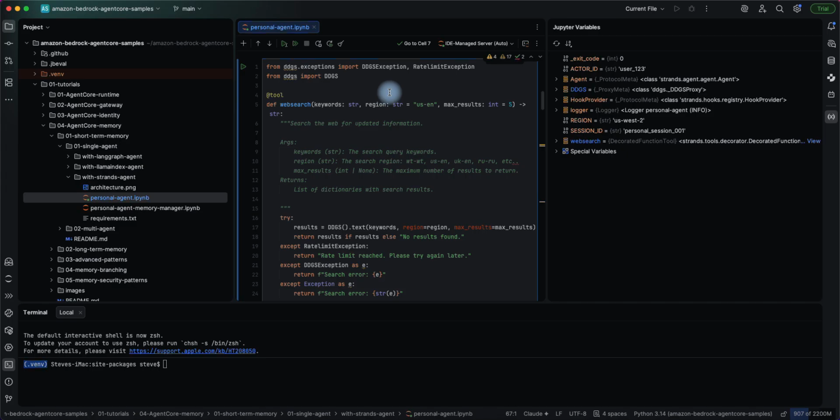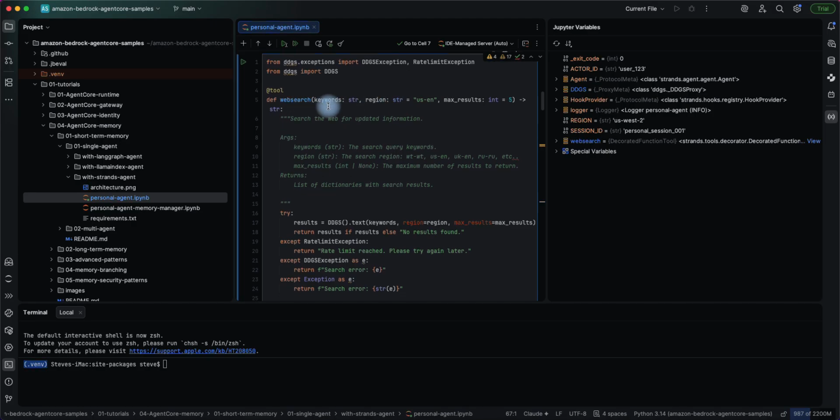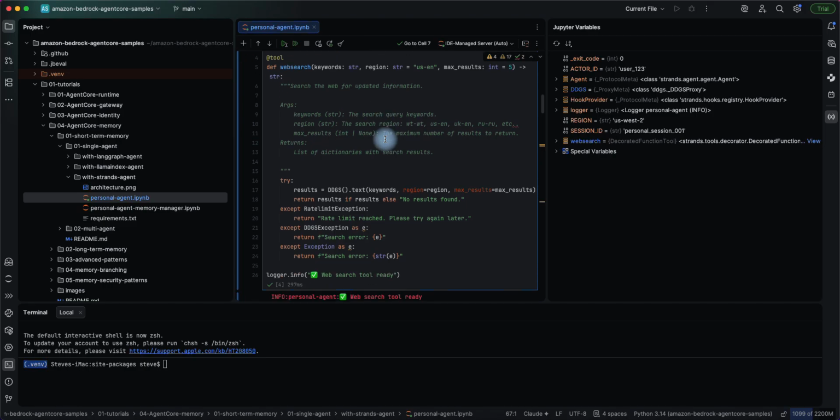It's importing the DuckDuckGo exceptions and rate limits, and there's a tool here, web search. It's annotated with tool, which comes out of Strands, and there's a keywords string, region, and max results, which is 5. It searches the web for updated information.